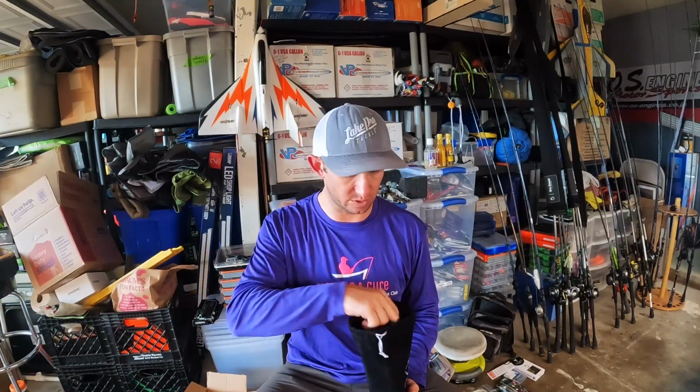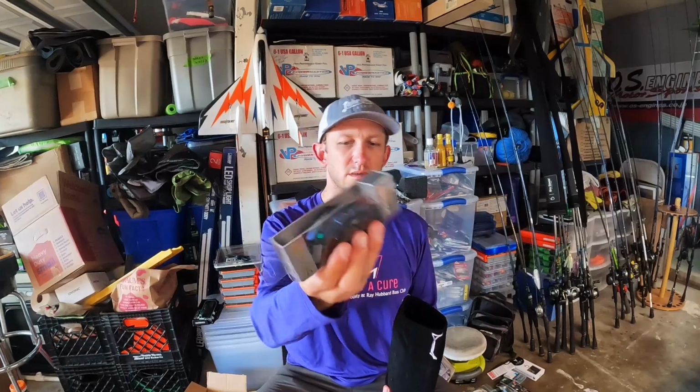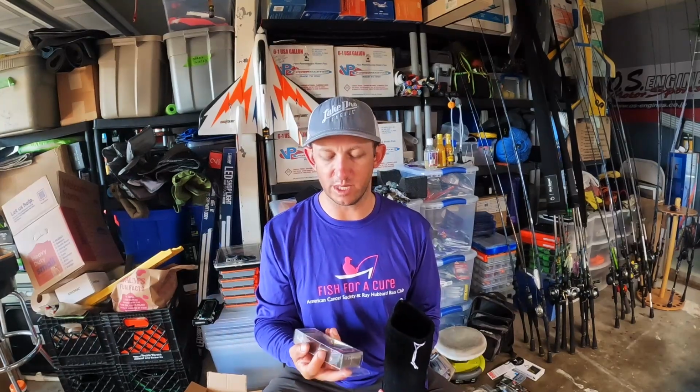I'm gonna do the hard baits first because I see a bunch of plastic bags. All right, hard baits. Heck yeah. All right, so this is a Movement 80X. That's in the black magic color right there. It's not a wake bait. It's a subsurface, but if you slow roll it, it just has a big old wobble. Again, the Movement 80X.